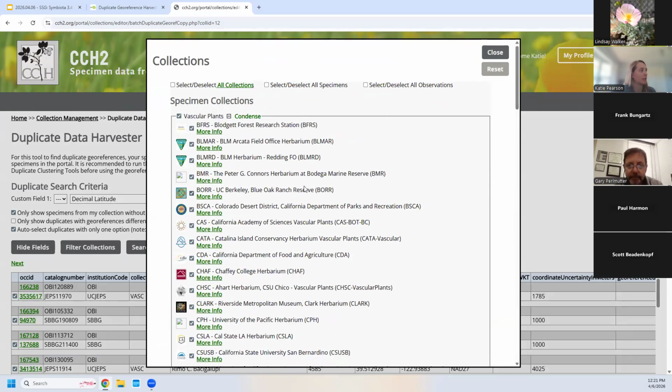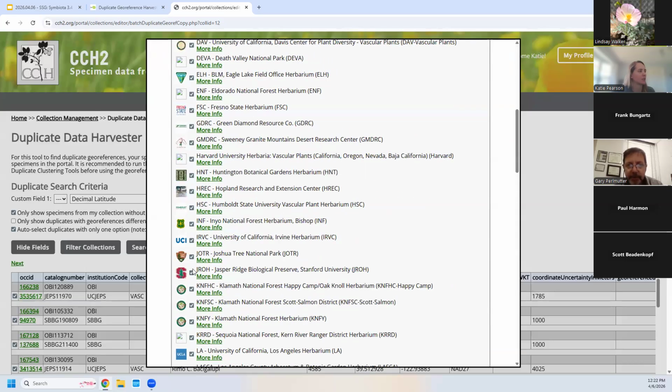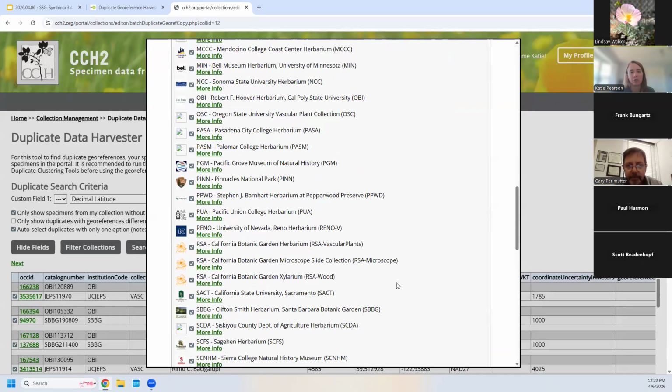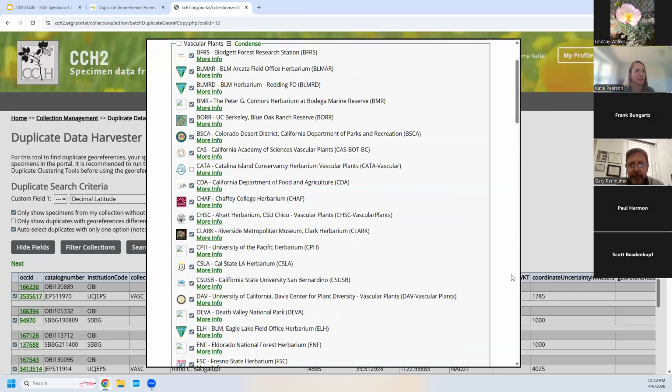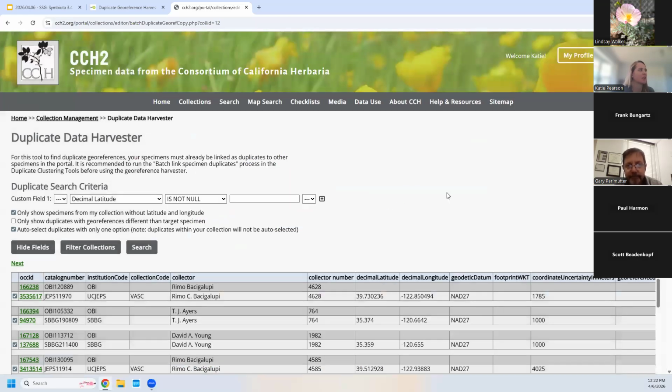Because maybe you know that, I don't know, Catalina Island, they did a big batch georeference, but they georeferenced everything to the center of the county. And you're like, well, I don't think that's helpful enough, so I'm going to exclude them from my duplicate search. Or you can say, well, I know there was this one collection that did some garbage work and I'm going to unselect that collection. Then you can close and search, and then that's going to update your results.